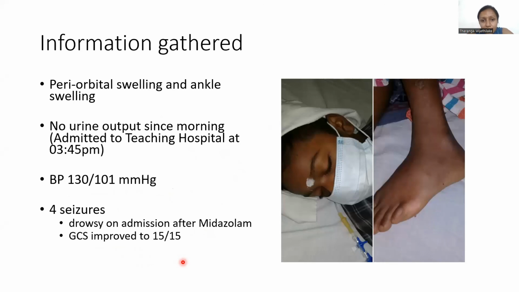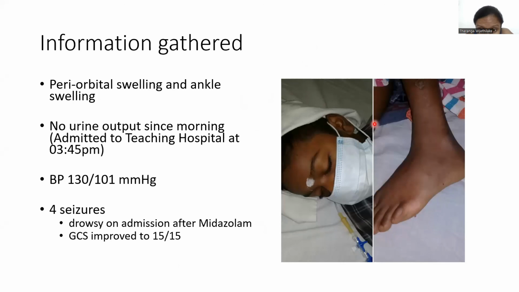Luckily, this happened quite close to the tertiary hospital, right? By the time the seizure reached 5 minutes, they were in the tertiary care hospital. Okay, right. So that was the handover. So we poked and asked some more details.